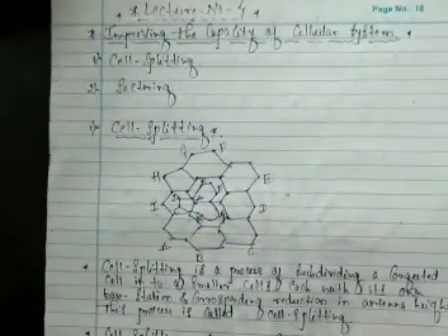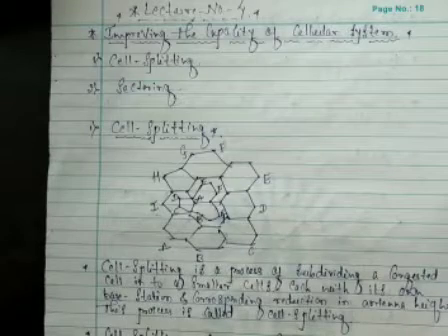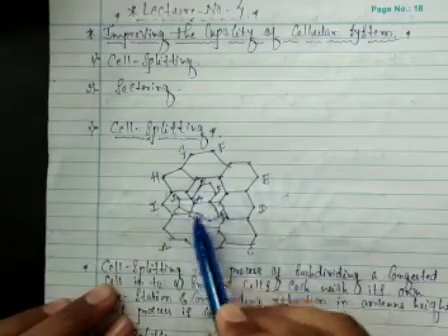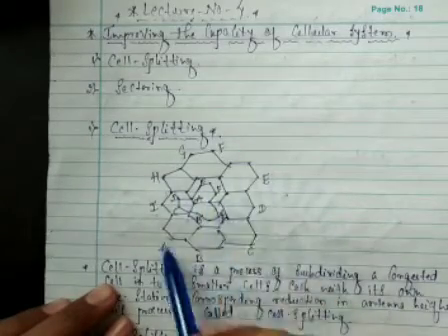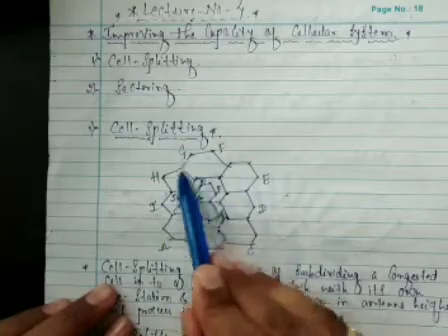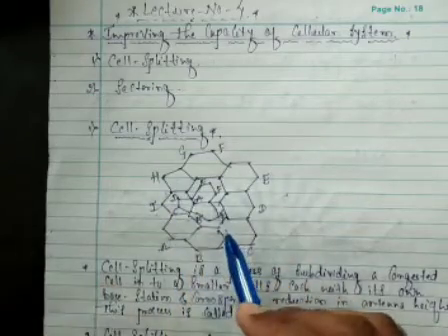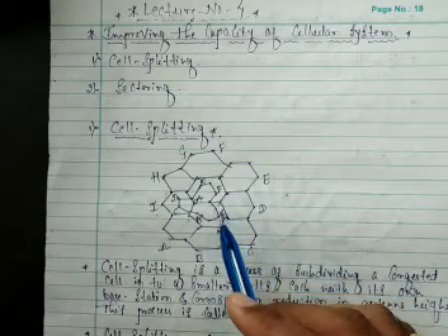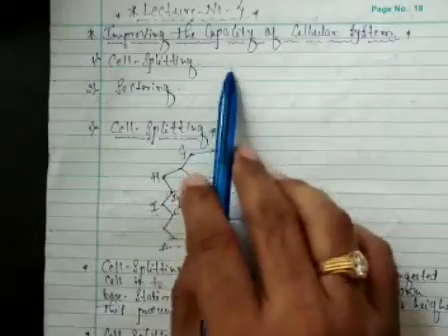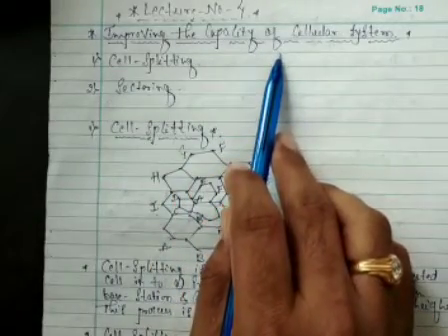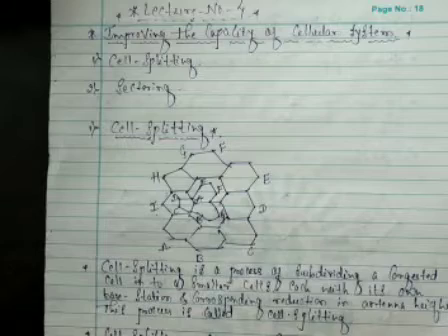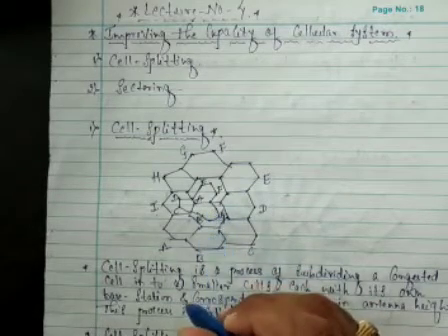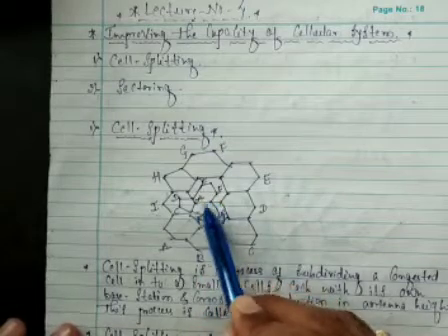What is meant by cell splitting? You have seen the cellular concept. Forget the internal part of the cellular concept; you just have to see the outer layer of this cell splitting. These cells in the cellular system each use a particular base station, a particular frequency band, everything. But for improving the capacity of the cellular system, they insert a new cell into an existing cell. They are inserting a cell in an existing cell. You can see here.